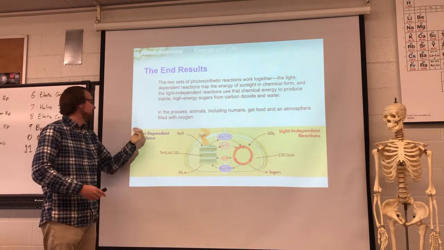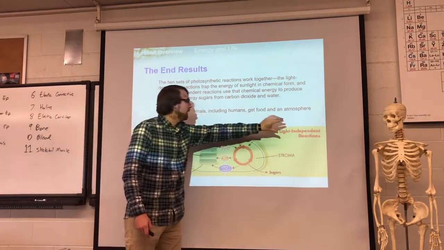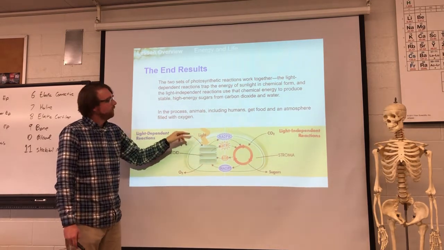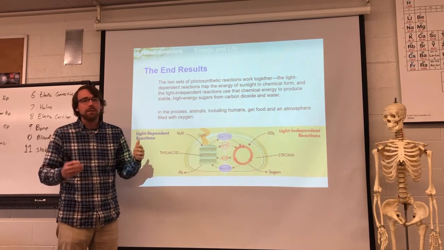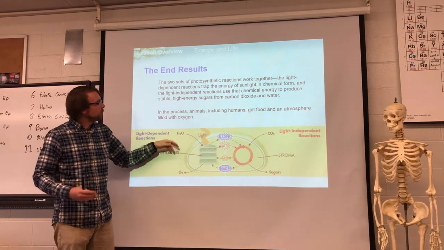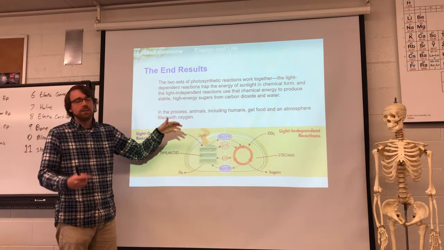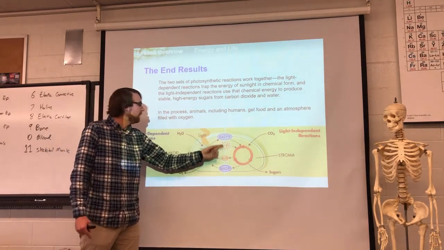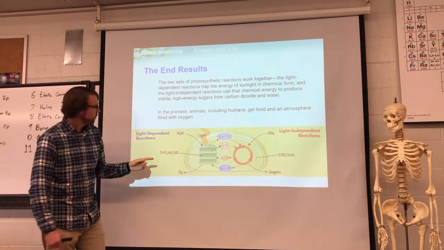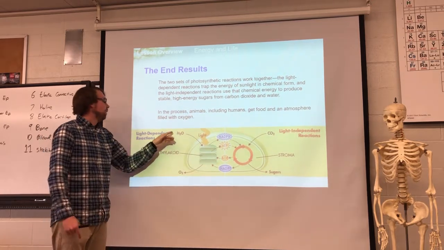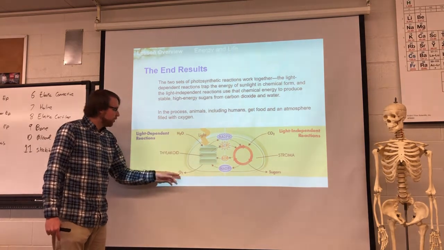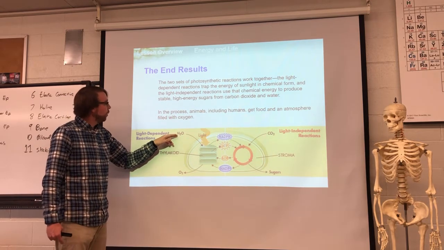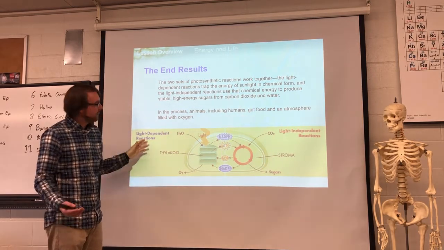Now there's two parts, light dependent and light independent. The light dependent takes place in the thylakoid. That is where we have those pigments, the chlorophylls. They are going to get struck by light, producing high energy electrons for our electron transport chain. That makes some ATP and some NADPH. In the process, hydrogen is ripped away from water, producing oxygen gas.